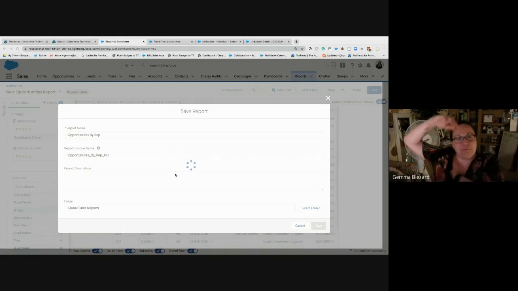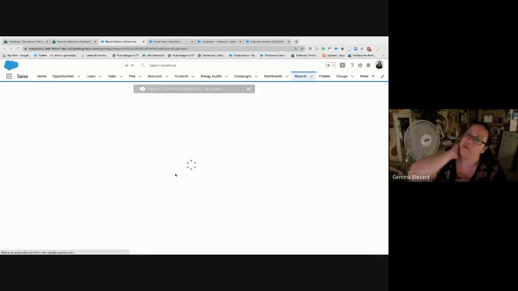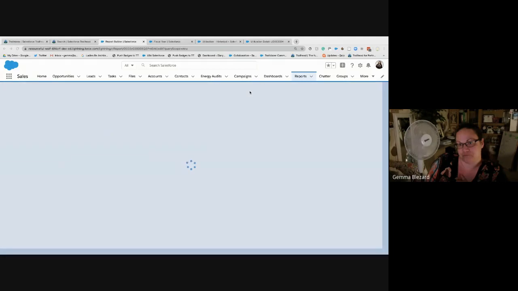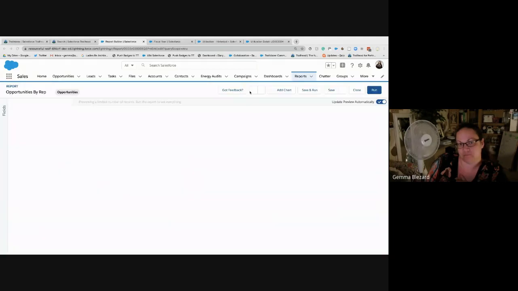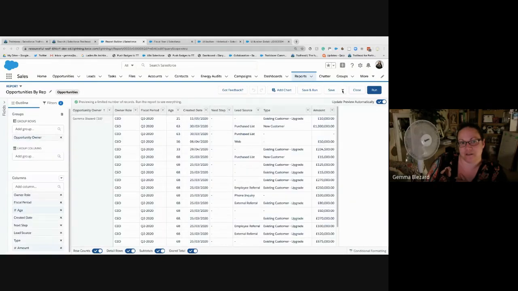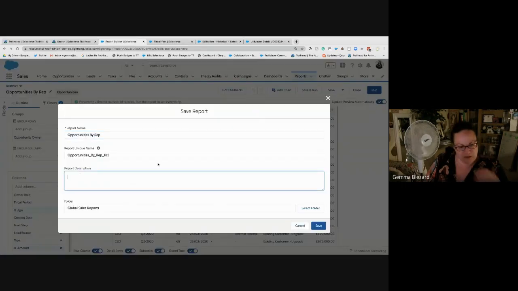So the journey of creating a report and saving the report is quite straightforward. What if you need to make changes to the report's properties? You do that when it saves. Eventually. There's a drop-down list next to the save option. Is it summarized? Yeah. So next to the save option, you've got a drop down here and you can click properties. And then this is where you can add your description. So what opportunities do reps have in the pipeline? Woohoo.